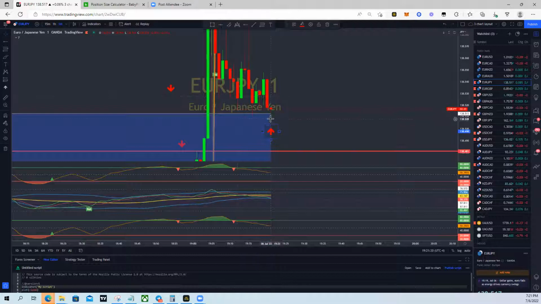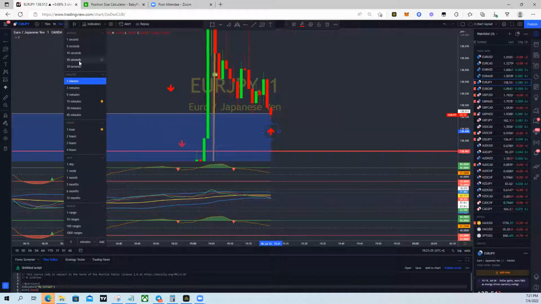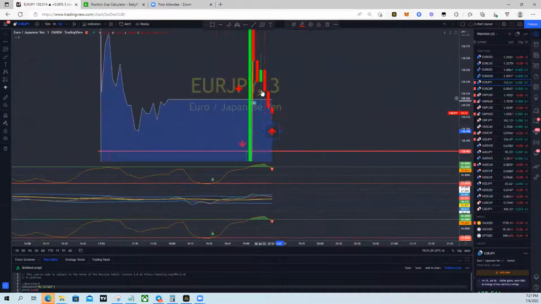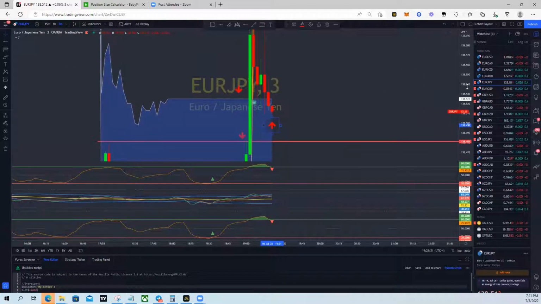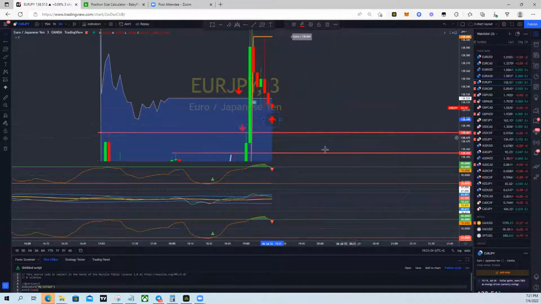Wicking. It's wicking. So in the 5-second chart, you may see it come in the zone, but on the higher time frame, you may see wicks. Minute chart is starting to come back into the zone. 3-minute chart, it's in the zone already. How was that? It must have moved fast as I changed the chart. Okay, so we're back in the zone.